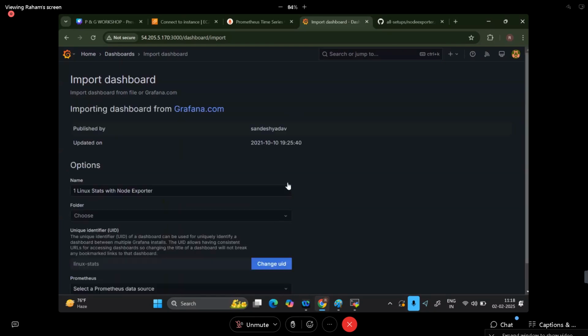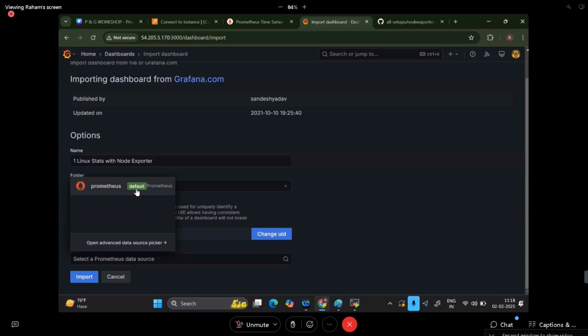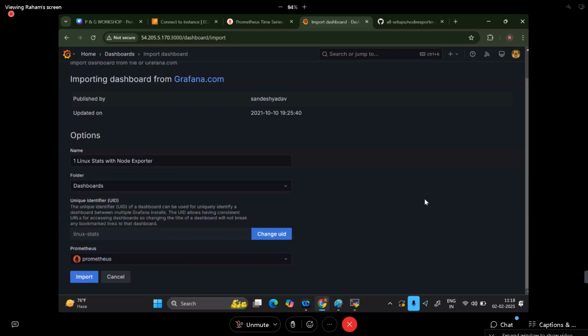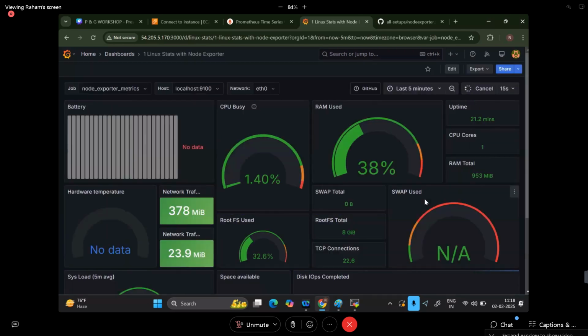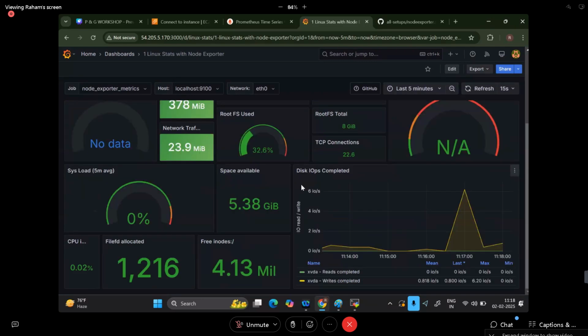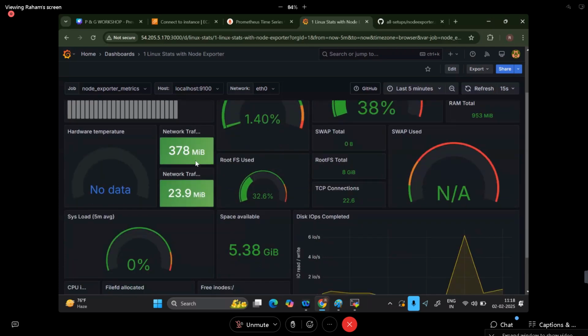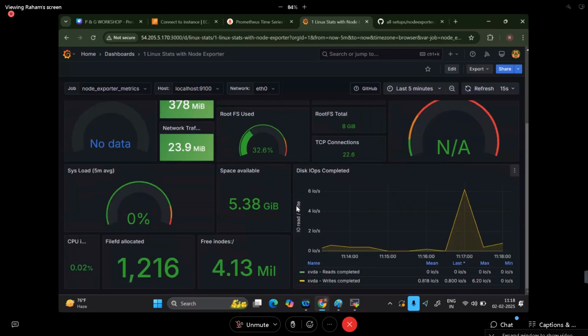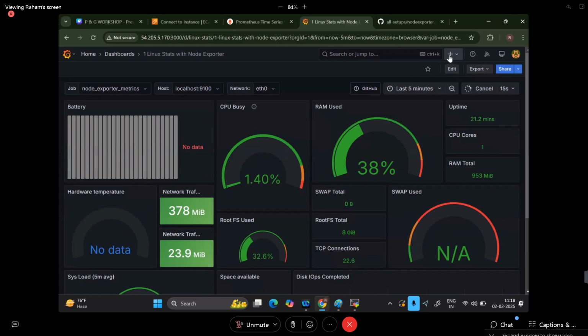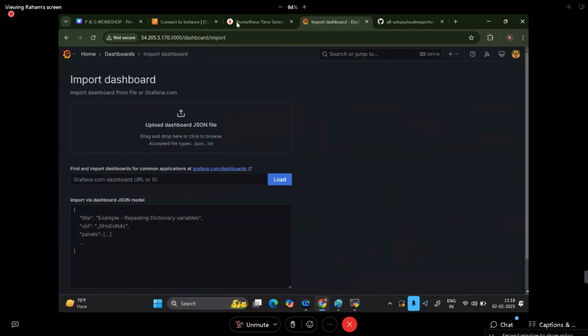Okay. First of all, let me show the dashboards file. You can see it is the third dashboard. Are you able to see it or not, sir? So what is the CPU utilization, RAM utilization, network traffic, everything. Definitely, Surya Prakash, you can use all of these IDs, okay? No, sir, I don't like this dashboard also. I want some other dashboard.